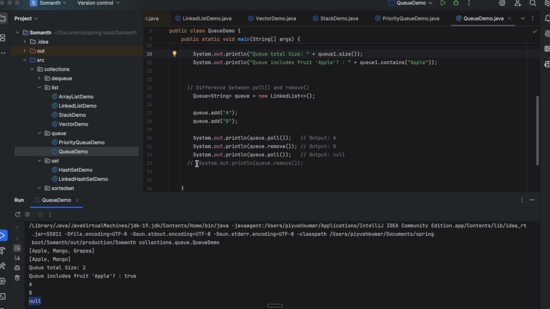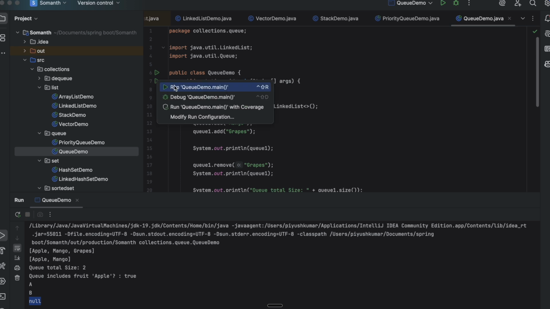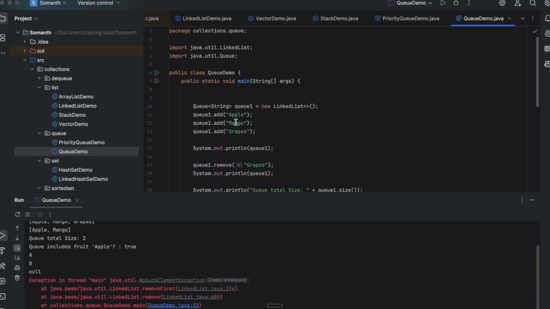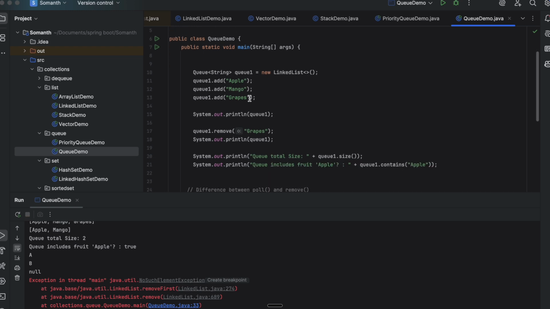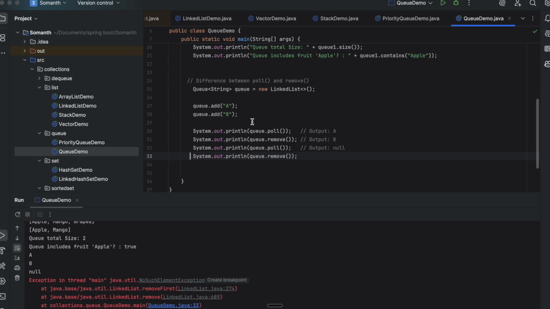But when you call the remove method, it will throw you an exception. That is the difference. So both methods are used to remove the element from the queue, but one method returns null when there is no value in the queue, and one method will throw an exception. So the way it behaves is different. When you know there will be an element in the queue, at that time you can use the remove method, right?